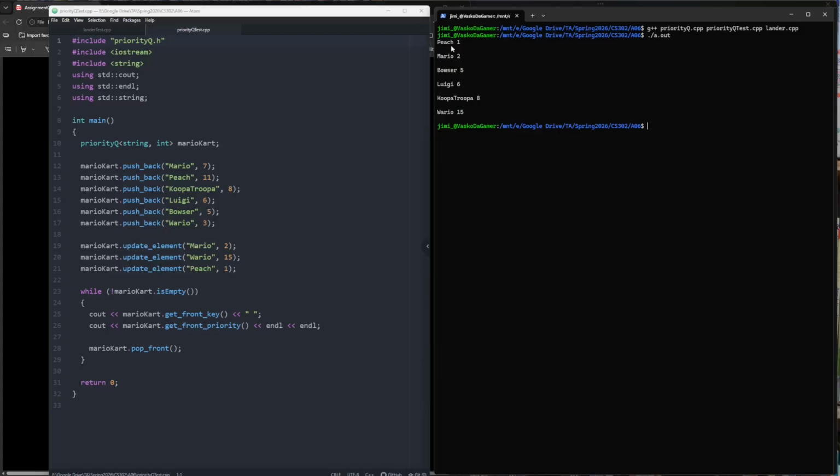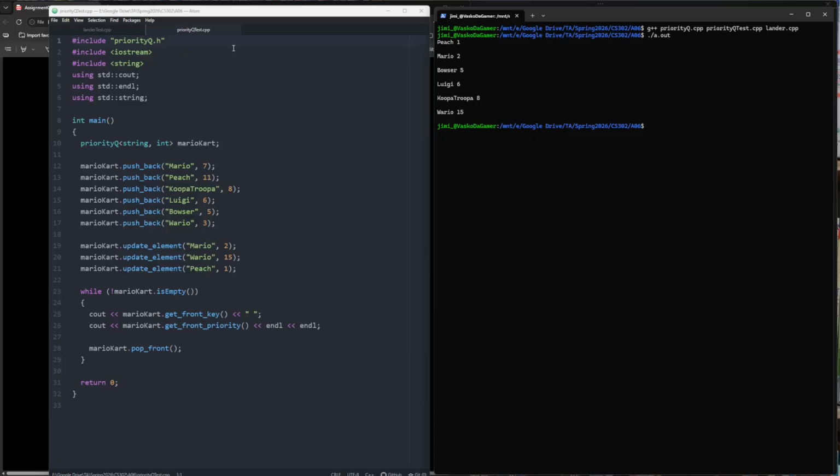So in this race, Peach is in first place, Mario is in second place, and Bowser is so far in third place. Whenever we pop, we output the root element, the first place racer. We pop Peach off, then Mario would be at the root, so we output Mario next, the second place in our race. If we pop the next smallest, then Bowser would be the new first place, and so forth. Anyway, that's going to test out your PriorityQ class, the bubble ups and bubble downs, and also the update element functions. So at least we have these two tests.